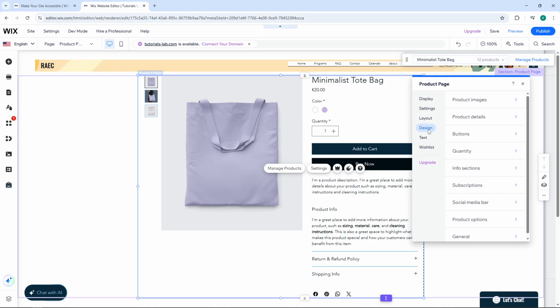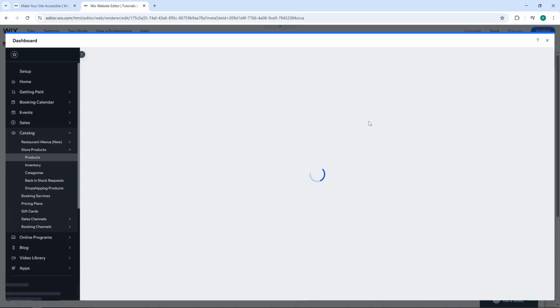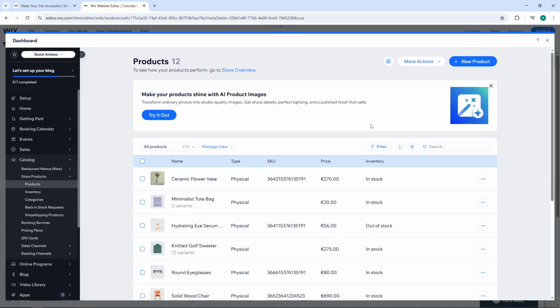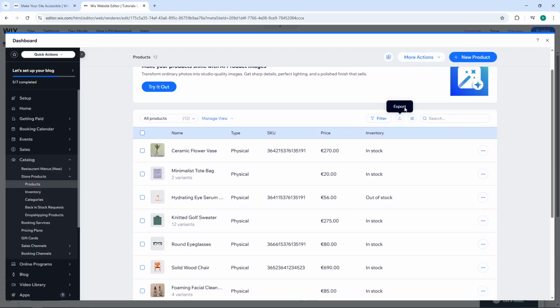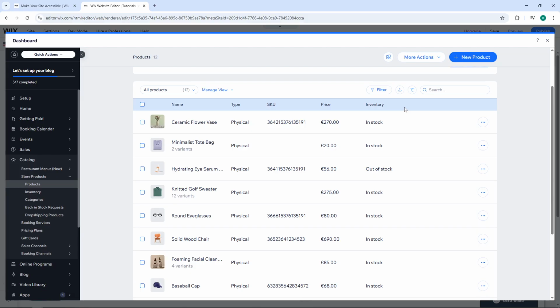To really optimize your products, look at the top part of the page and you'll see a button labeled Manage Products. Click on it and the products dashboard will appear. Optimization comes with various aspects and this dashboard is where you'll handle all of them. From here, you can see all the products listed in your store. Click on any of these products to begin editing and optimizing.